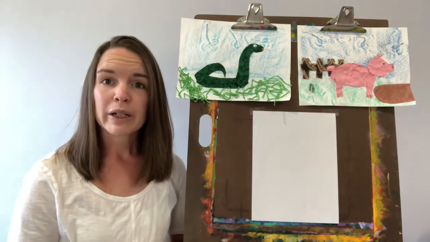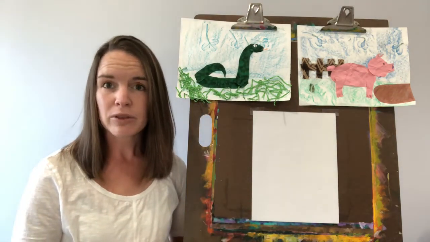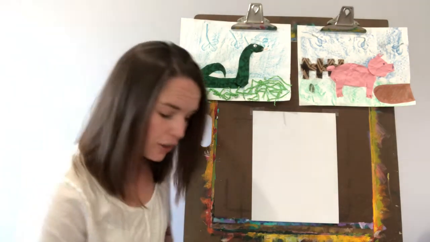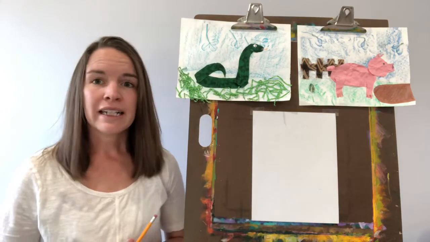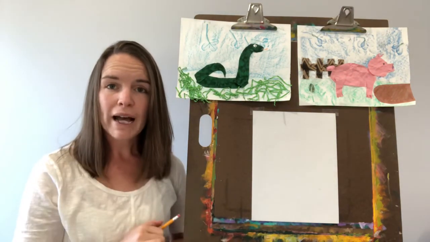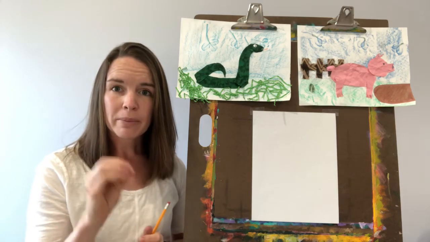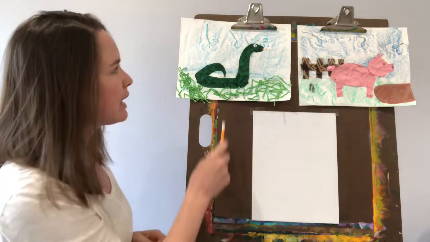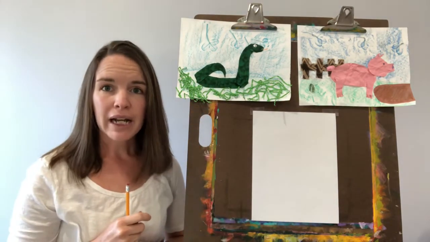So what we're gonna do to draw your animals is we're gonna break those animals down into simple shapes. What I mean by that is we'll take the full animal's body, instead of drawing the whole body all at one time, we're gonna draw it piece by piece. So you can see up here I've done a pig, I've done a snake. You can do any kind of animal you want.